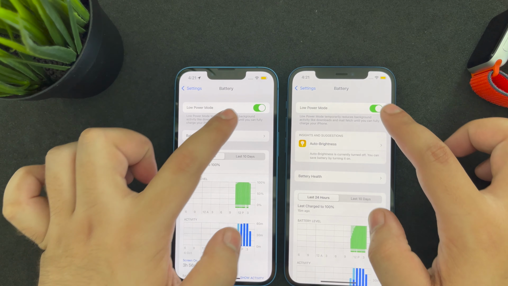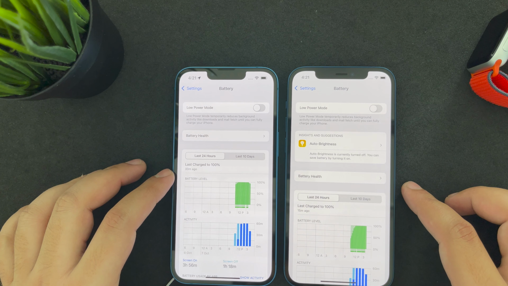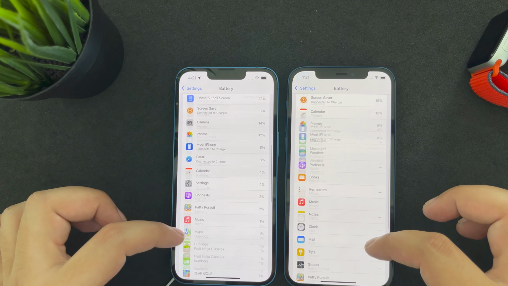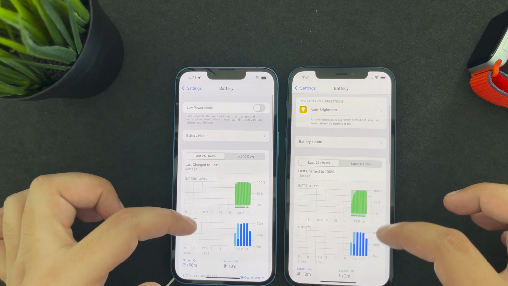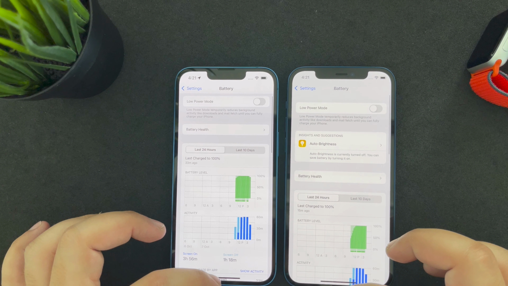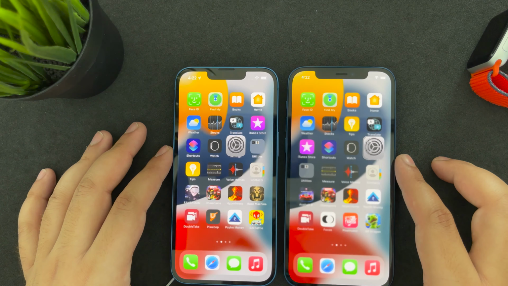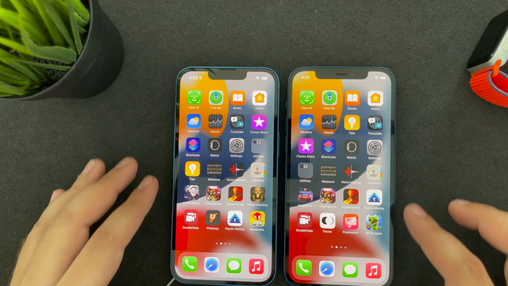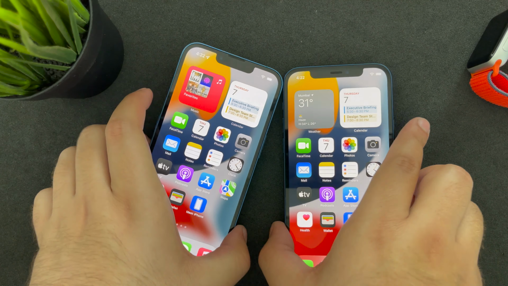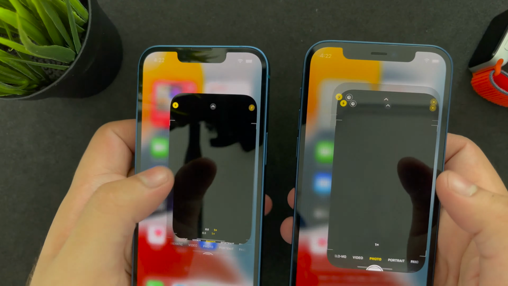Both support fast charging at 20 watts with 50% in 30 minutes and MagSafe charging, which is wireless charging, at 15 watts. So that's there, but the iPhone 13 has got a standby time of almost 19 hours while the iPhone 12 is at 17 hours, which is a considerable difference according to me. While using these phones, the iPhone 12 has given me a great battery life, but the iPhone 13 is a step up, a very slight step up.